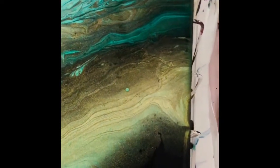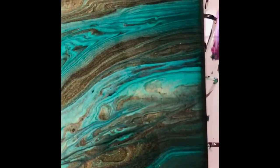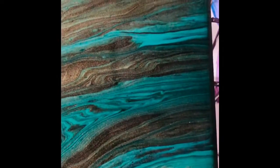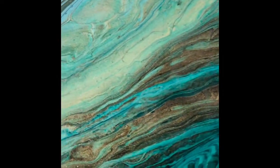Now look at these close-ups. I mean, it's such a shiny and beautiful painting. I love the lines and the dimensions and the small cells here and there. It's one of my favorite ones that I've ever done.